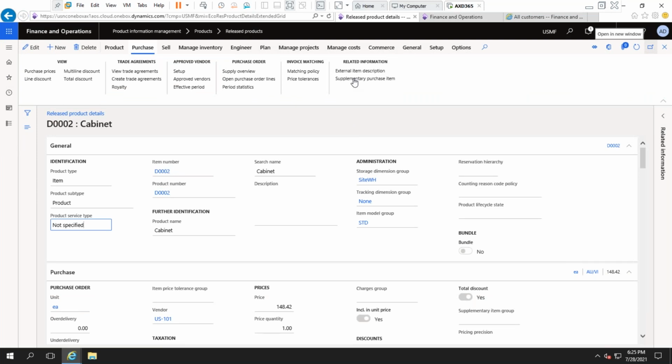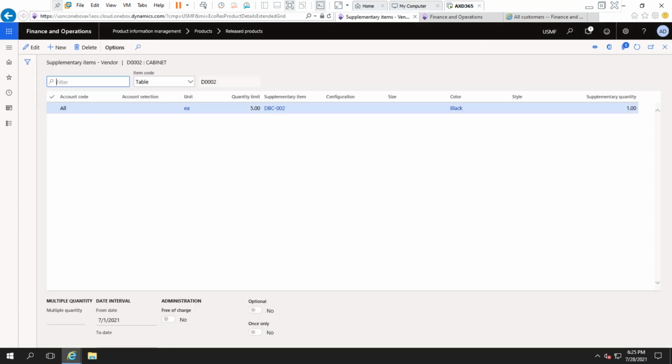Can the supplementary be configured at the dimensions level or only at the item level, is my question. So always if you have the item with the dimensions, it is mandatory. But on the screen I see the configuration only for the supplementary item, not for the original item.